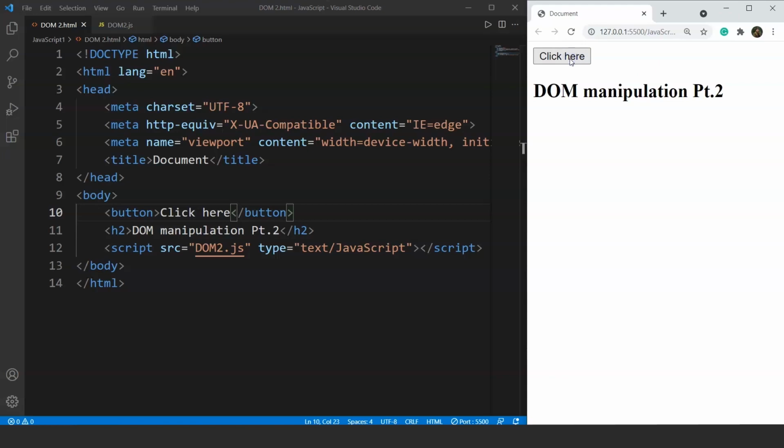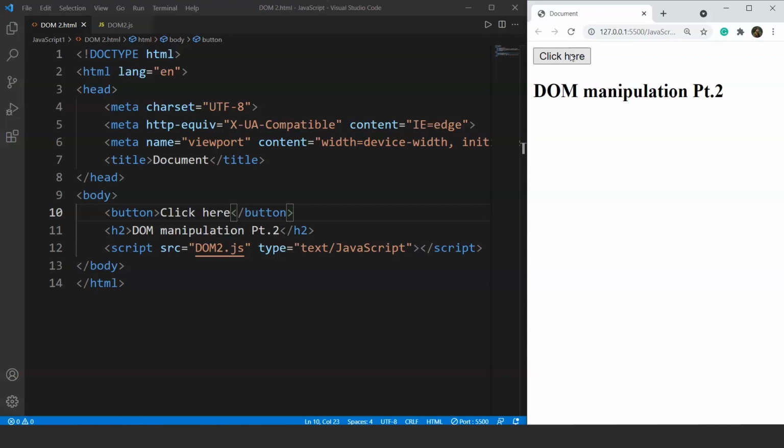So let's say we want to show an alert message on clicking this button. The flow of this click will be like, if we click on this button, then something in the JavaScript code has to register this activity and perform some specific task like a pop-up alert message or some other messages. We have been through the alert method present within the window object in the last video. So let's suppose we want a pop-up when the user clicks on this button. When we click over here, we want a pop-up on our screen with a message written over there. So let's say we want an alert with the message welcome to SimpliCode, right?